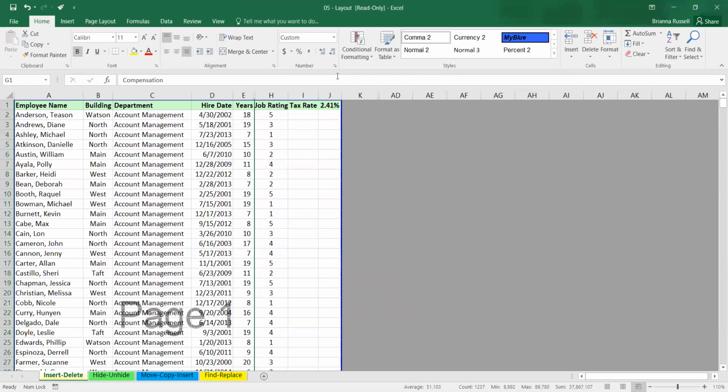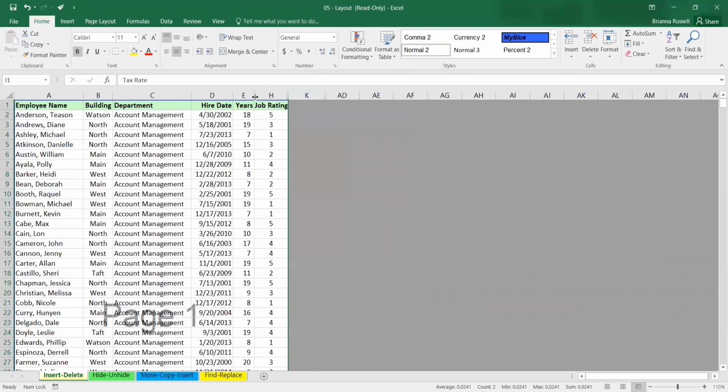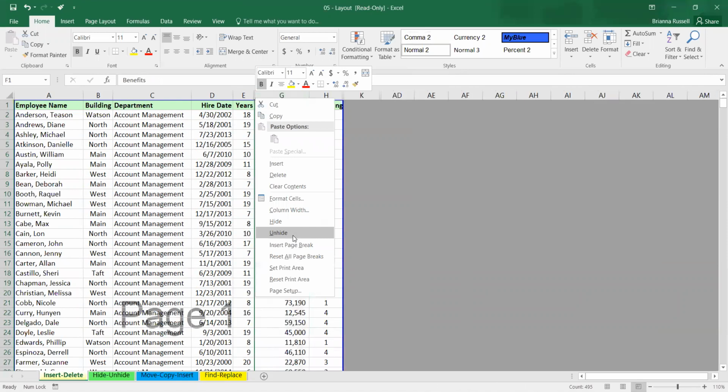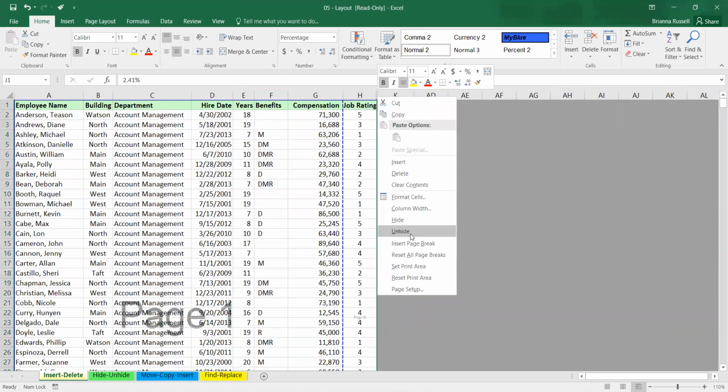Another thing we can do, these columns don't even have data, so we could hide those as well. And then we could unhide these ones, compensation and the benefits one. And maybe if we wanted, we could move this little blue bar over if we still had stuff going on over here. Hit unhide.